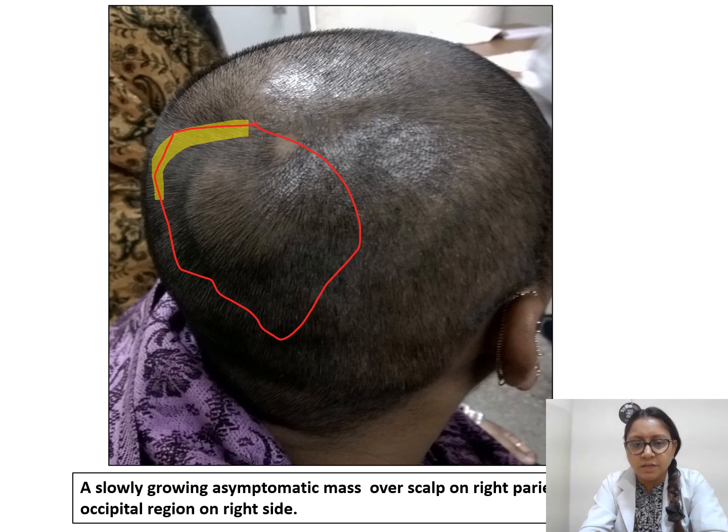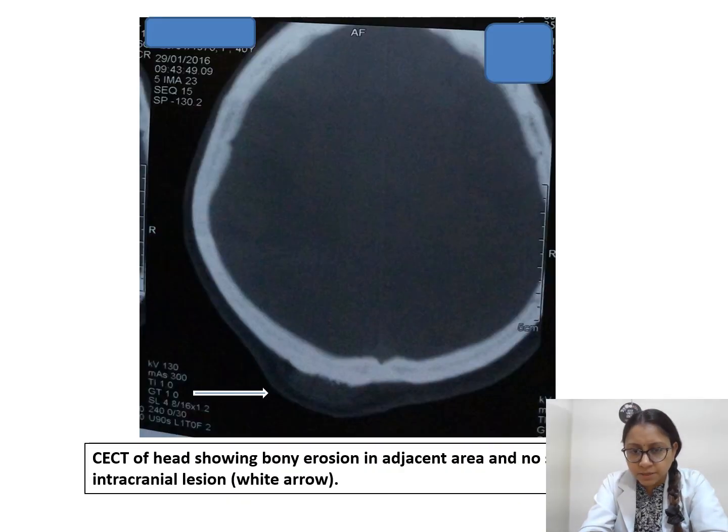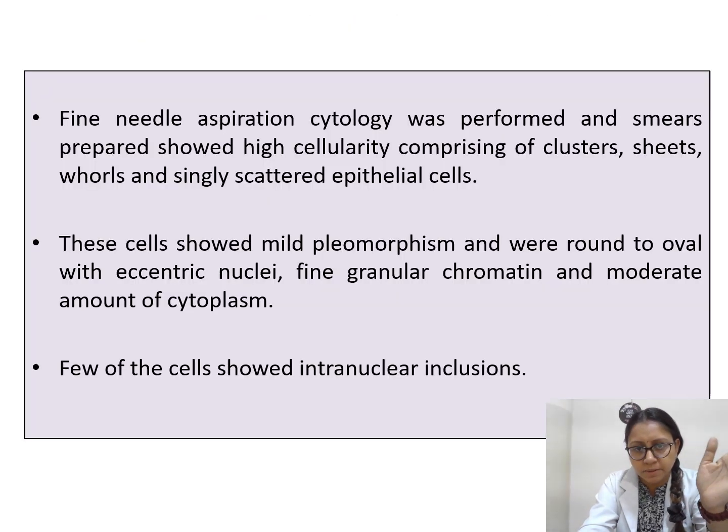So see, this is the clinical picture. The round I have marked, you can see a small 2 x 2 centimeter soft tissue swelling in the right parieto-occipital region. The underlying brain parenchyma was normal, but the skull under this cutaneous lesion was showing evidence of erosion on CT. See, this is the CT image. Where the white arrow is pointed, you can see a soft tissue enhancing mass, and the underlying skull is slightly eroded. But the intracranial brain matter was perfectly normal, with no involvement of the brain parenchyma.